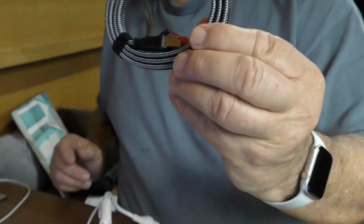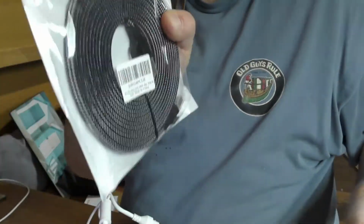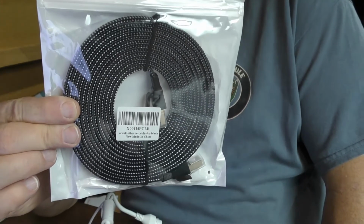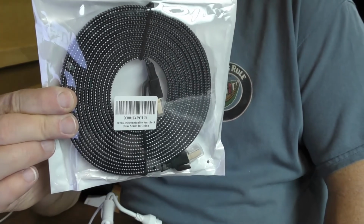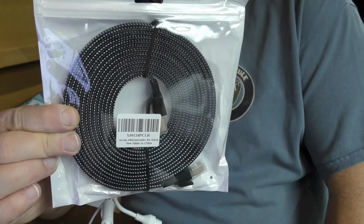Now, why have I got 2 cables? And there's the big one. Well, this is the one. This is 4 meters in length, and it's sufficient to go from the bow of my boat into the place where my router is.